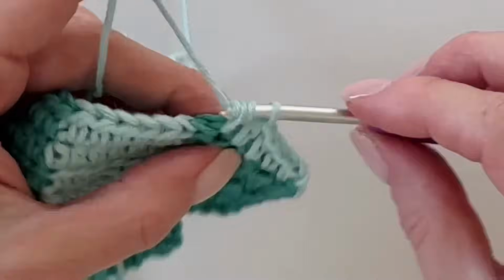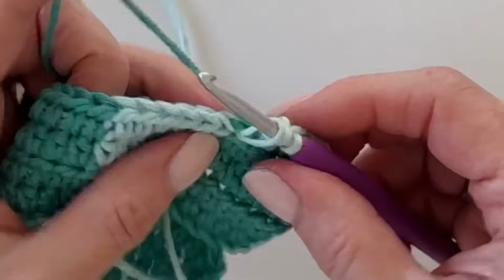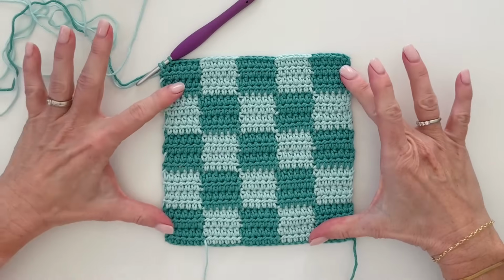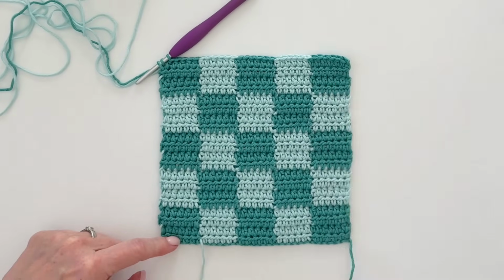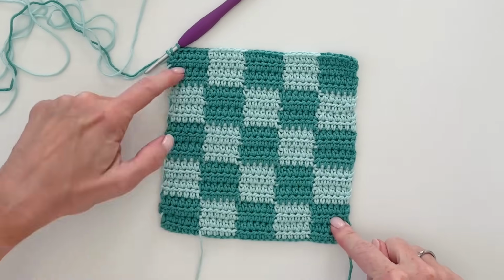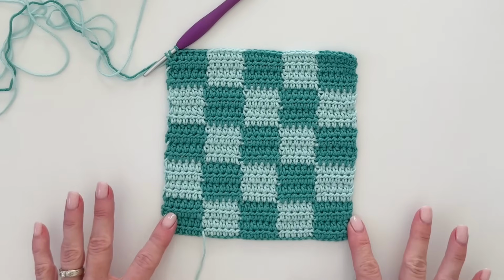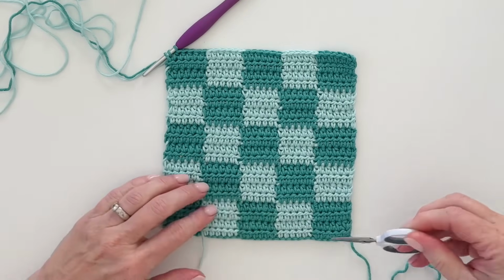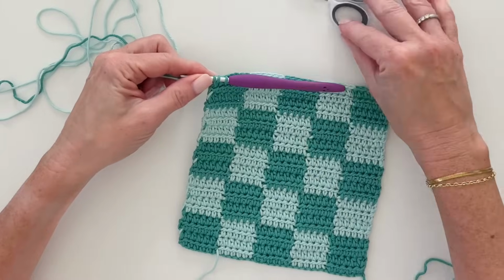Okay, so I'm going to work on this until I get a nice square, and then I will demonstrate how I did the border. So when you're making the blanket, you want to end on an odd number of blocks so that you have the same color. My original blanket was 23 times 6 plus 1, and that turned out to be a 36 by 36 inch blanket. And then I just made it 23 blocks high, so that would be 23 times 4.